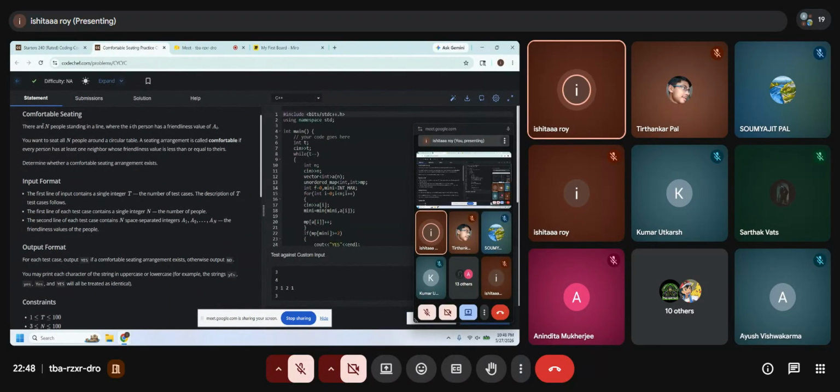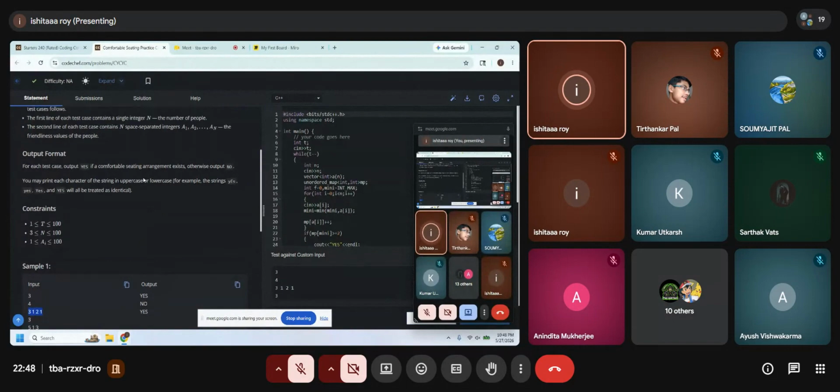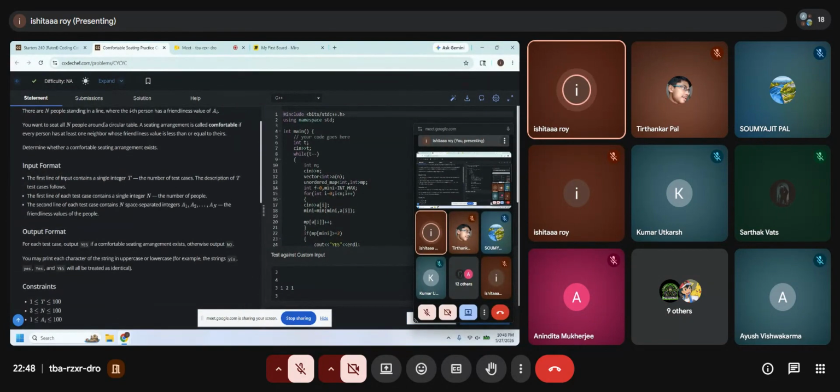Here it is given, there are n people standing in a line where the ith person has a friendliness value of a_i. So we are given an array A where the friendliness values of persons are given. Now we have to arrange them in a circular table and the sitting arrangement should be comfortable. So when do we call an arrangement comfortable?